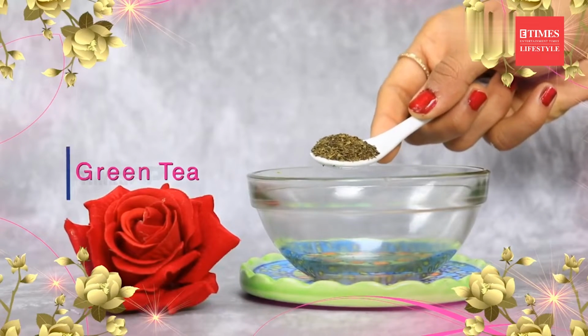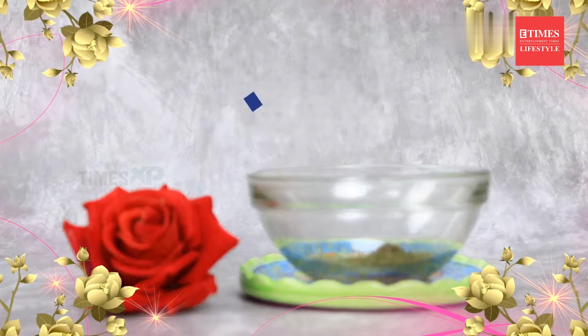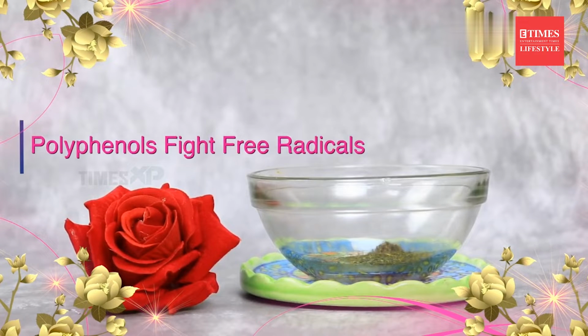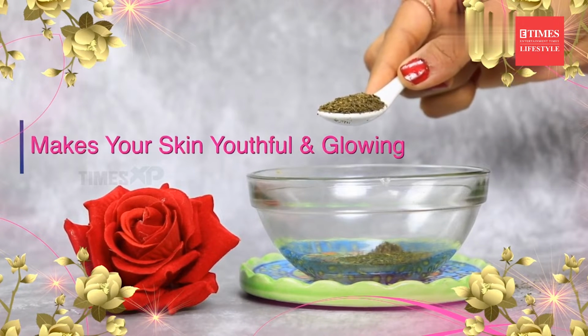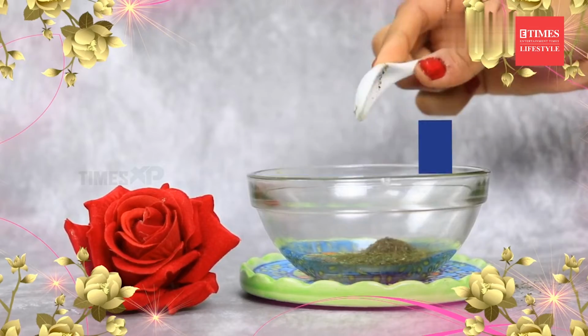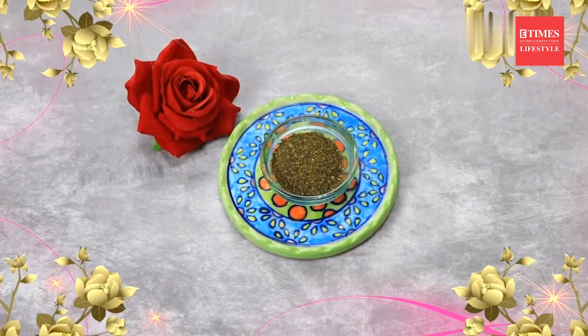Start by taking 2 teaspoons of green tea in a small mixing bowl. Green tea contains polyphenols that help in fighting the free radicals present in the body and making you look youthful and glowing. It also reduces wrinkles and fine lines from your face to make it smoother naturally.